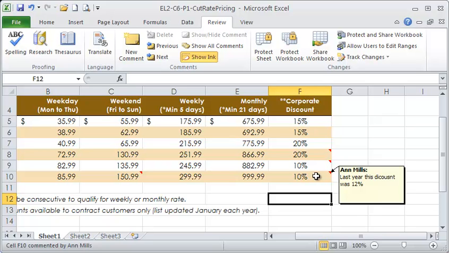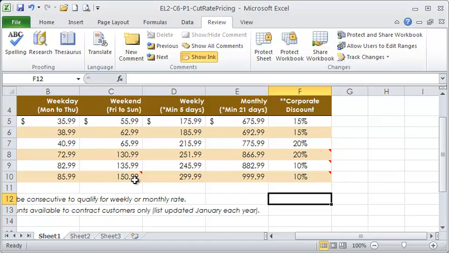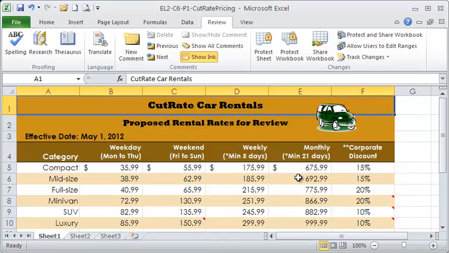So you can see that you can copy comments pretty easily by using the copy and paste special command. You can go to any of these cells and just lay your mouse on top of the cells and it'll display what the comment is. Another way to view your comments, I'm going to press Control Home. It'll take me to the Home tab.